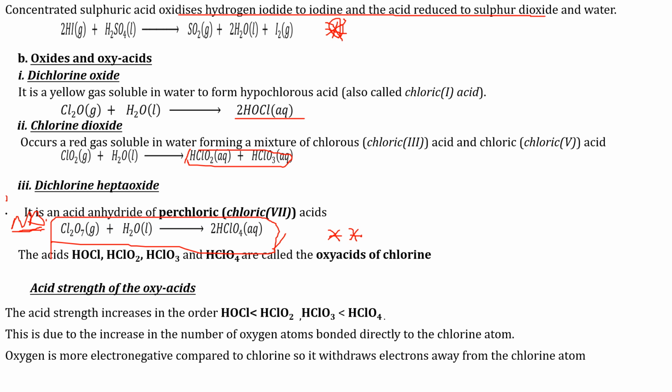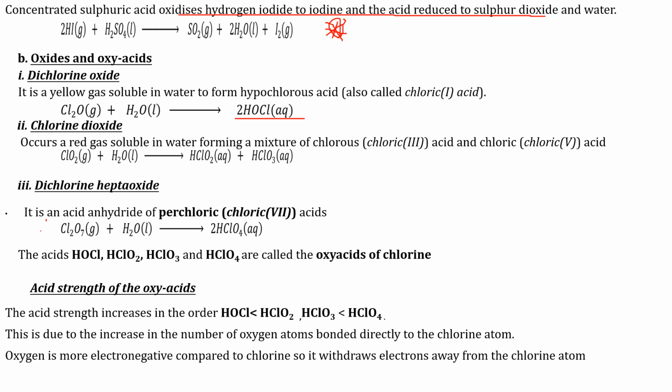So let's proceed on the acid strength of the oxyacids. Now, what are oxyacids? Oxyacids refers to the halides of group 7 elements but having oxygen atoms attached to them. Like I told you earlier on, oxygen is one of the most electronegative elements in the periodic table, and that's why it's highlighted red on the periodic table. So we say that acid strength always depends on ease of release of protons in the solution. We are going to explain this more in depth in physical chemistry, but here you are going to have a hint.